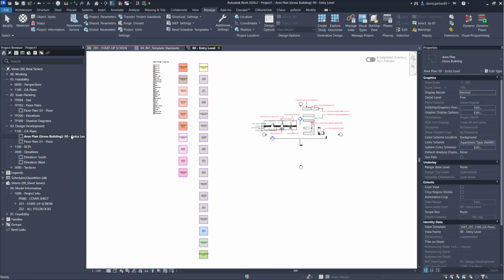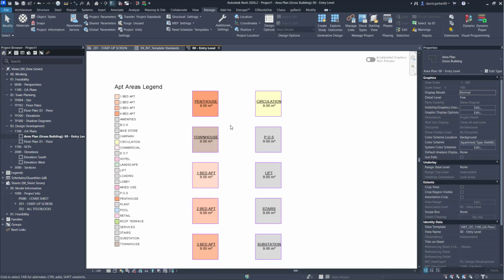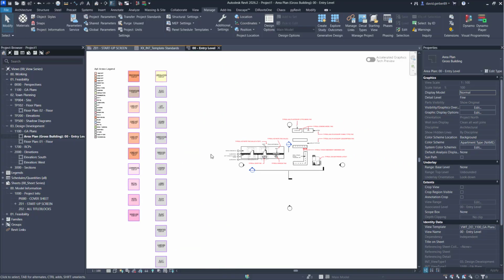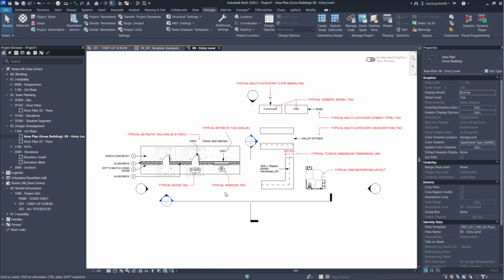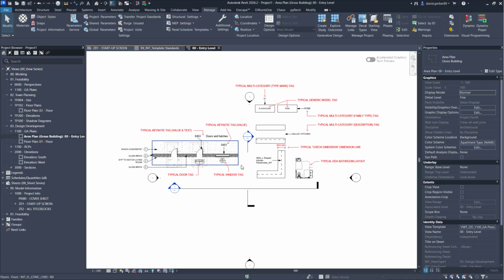If we just open this one up here, you'll see our typical layout. If you go up to the top, you'll see our typical apartment legend. These are all the associated colors for council. You can pick and choose how you change them up, but those are readily available for you. There is also typical stuff in here. So when you're ready, just select them all and delete. But for the most part, we want to keep them in there so that when we purge, we could still have the appropriate information in there.